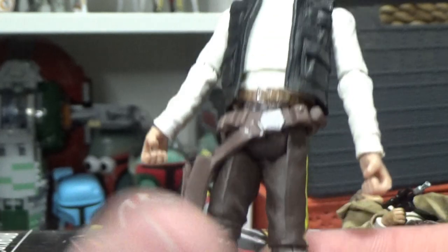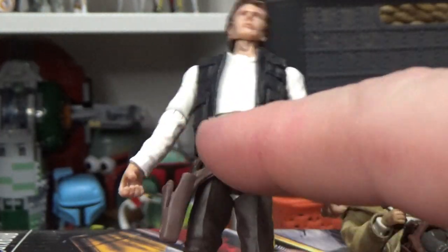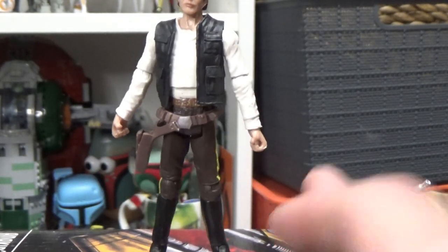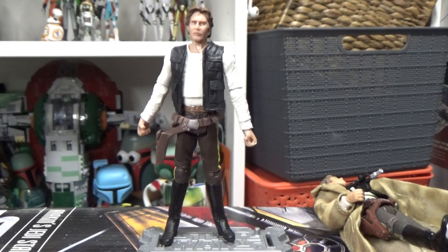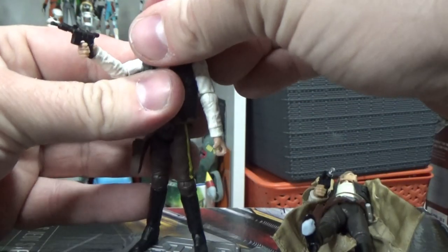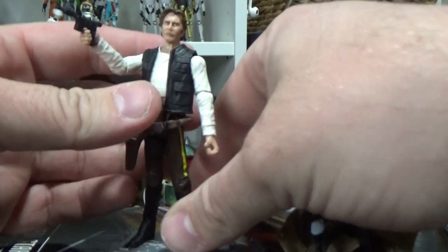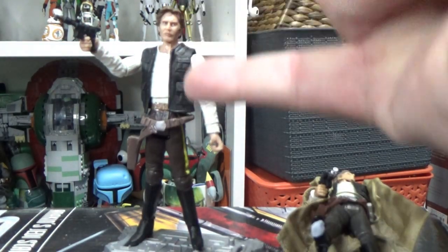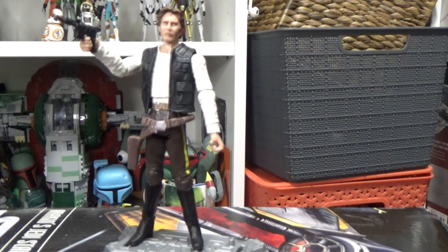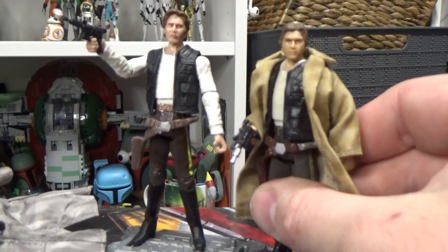Take the coat off, because underneath, it's not a terrible Han Solo. It could just use some ball hinged hips. A little bit broader at the hips would make this figure a lot better, because the swivels here are just a bit dated now. They're just not quite holding up to the test of time. But otherwise, it's not a terrible figure. It's really begging for an update. I wouldn't even be upset if they reused the top half and just gave us some new legs. So, while I do that, I will put the jacket aside and take a look at his older counterpart.